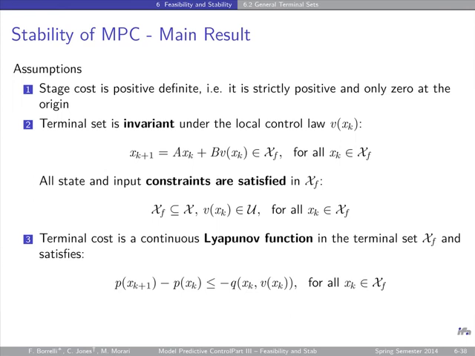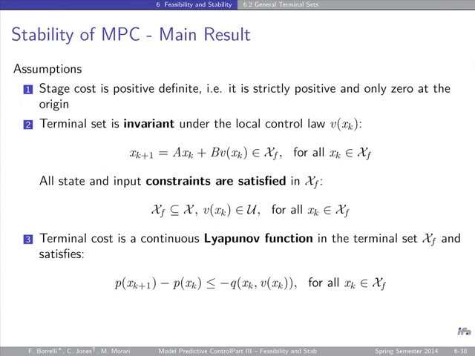So first assumption, standard. Second assumption, yes, we can use a terminal set different from the origin, but it has to be invariant. It has to be a set such that if you land in there, there exists a controller V that keeps you in there. So we had a linear system, and X_F has to be invariant for the linear system when I use this controller V of x. I cannot choose any set, it's not going to work. I have to choose a set such that when I reach the set, there exists a controller that keeps me in the set for all time instances. The controller we have called V. At this point, I don't need to know the form. I need to know that there exists one.